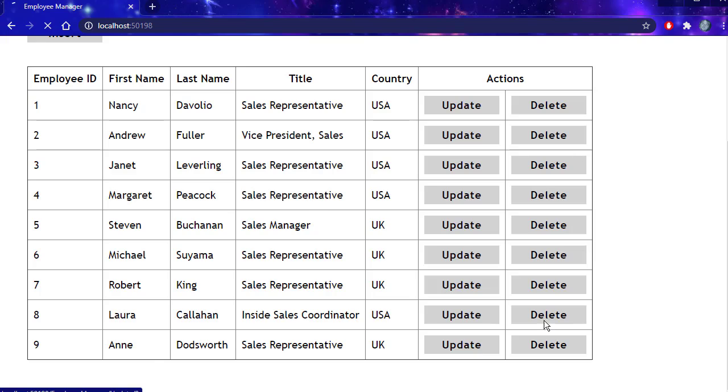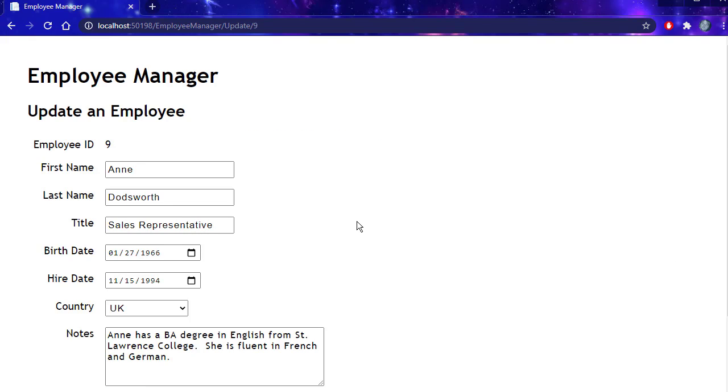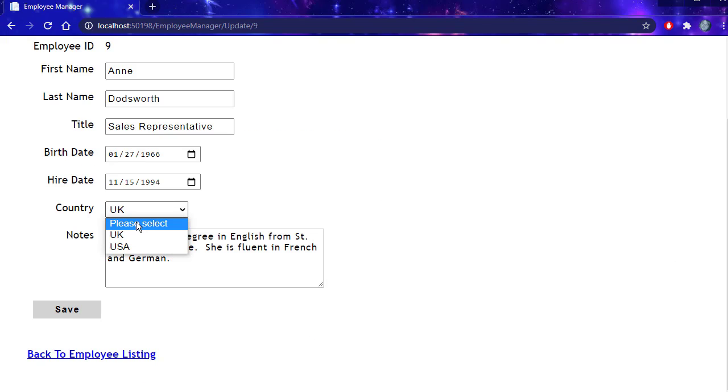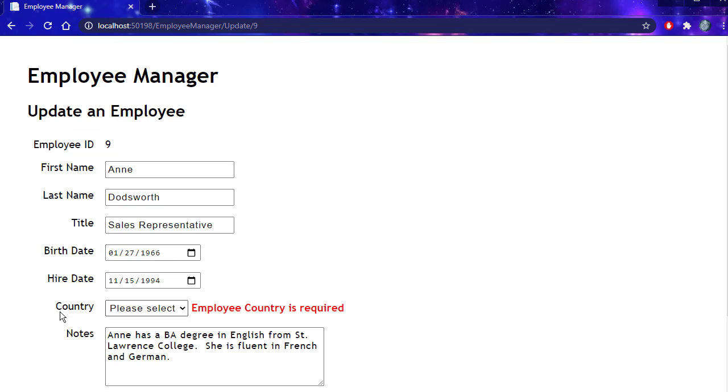So I'm gonna click on one of these employees to update, and let's say I'll change the country to please select. Click save, and you can see employee country is required, so it did not take it. So I changed it back to UK. I'll remove the first name, try to save that, and you can see employee first name is required.